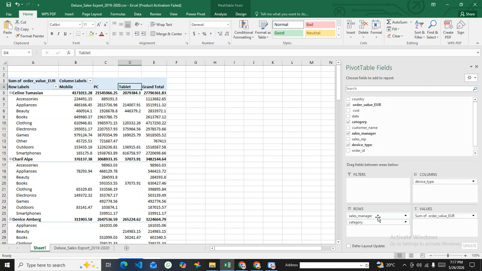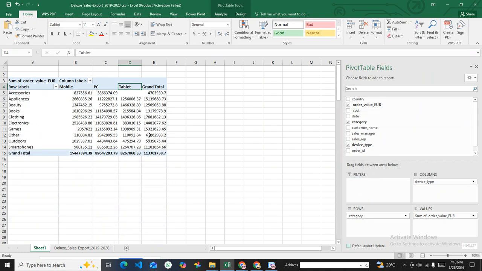To keep it simple, for example, let me remove my device manager. Or let me keep it simple by having categories against the device types versus the sum of their values. I can even replace some of the values with cost, anything that you want. So, assume I want to give a business problem. Then we want to see how you do that using a pivot table. That's going to be our example.